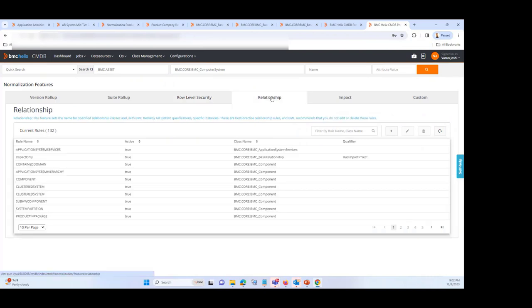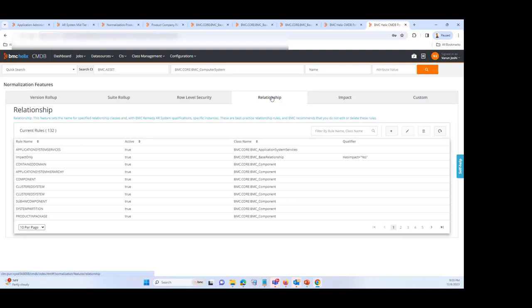So in CMDB, we have CIs, right? We also maintain a relationship between the CIs. When we maintain the relationship, we have particular names for different types of relationship. A particular hardware or a computer related to an IP may have "hosted access point" as a relationship type. You may have your server related to the database with a particular relationship type. So we want a standardized naming for those relationships.